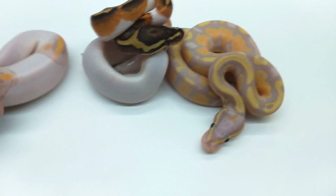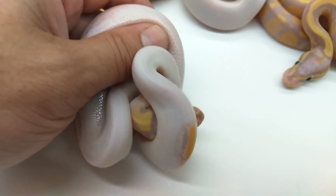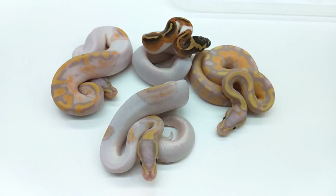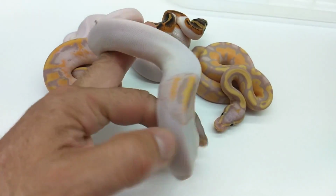Yep. And then I hit a Coral Glow Fire Pied male. This guy will be for sale. I would take $8.50 shipped for him. This is a Coral Glow Fire Pied male.